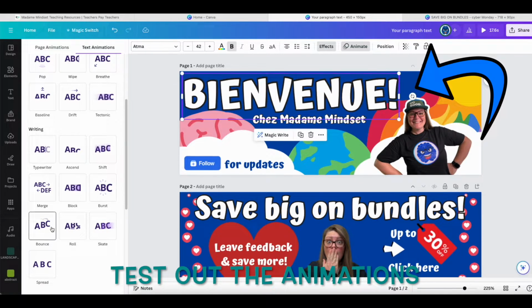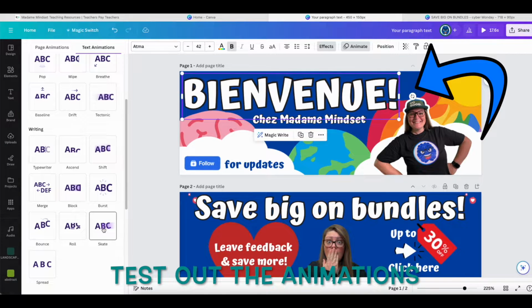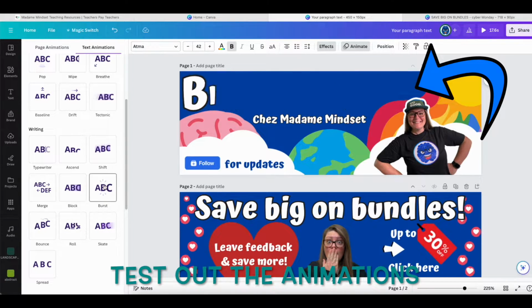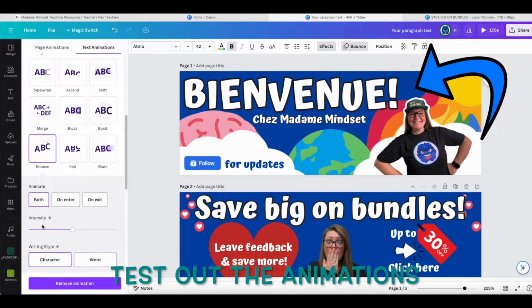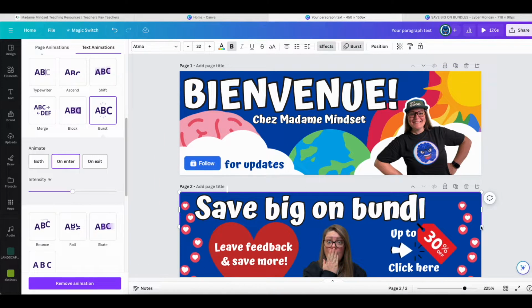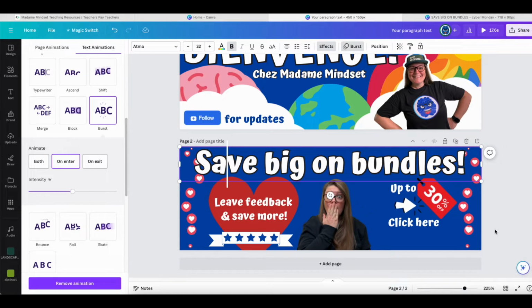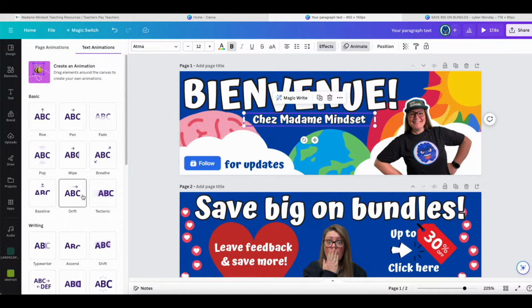I kind of like the burst. Or bounce. Okay. Burst or okay, bounce, I think. And then this one, I think I'll do burst. I'm going to keep it real simple. Now, the only thing I don't know, because I've never tried this before, but what I wanted to do is on the picture quote, I'm going to have both of these images flipping back and forth.